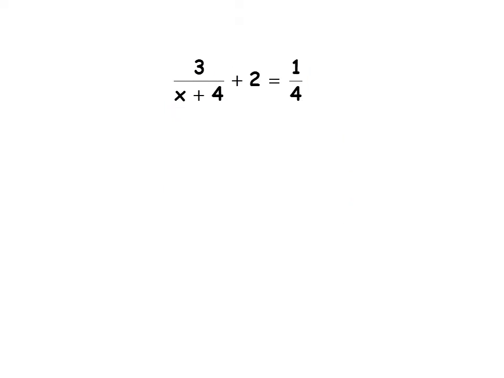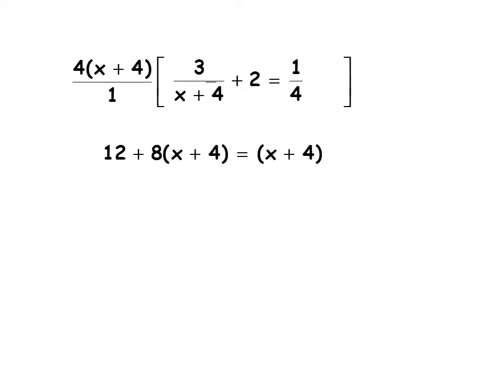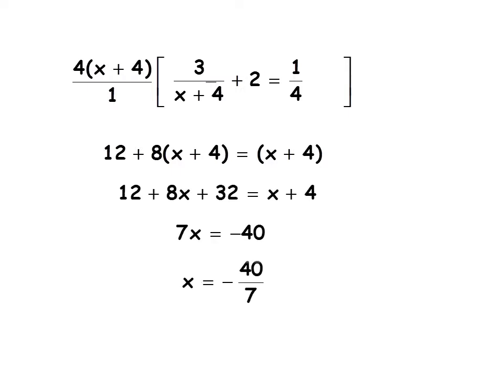All right, why don't you pause the video at this point and try this one on your own. All right, multiply through by a common denominator. You get a simplified equation. You'll distribute, combine all your like terms, and solve. Again, remember your last step must be to check your answer, but the only thing that would make this equation have an extraneous solution would be -4, so this -40 over 7 works.